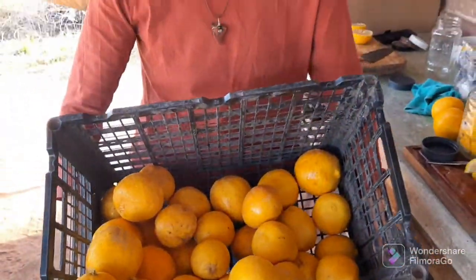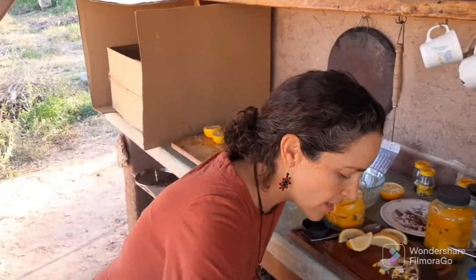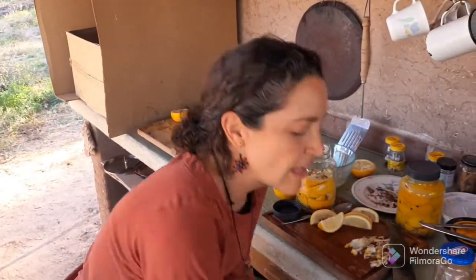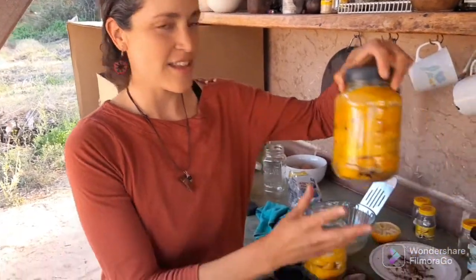Lemons are here. Our friends from town gave us a lot of lemons. They harvested from their beautiful tree. So we have like one crate of lemons. And when we have a lot of lemons, we like to preserve them. And we got this great recipe from Yoshi. He's here. She's the camera girl. And it's called preserving lemons with salt. And they look like this.